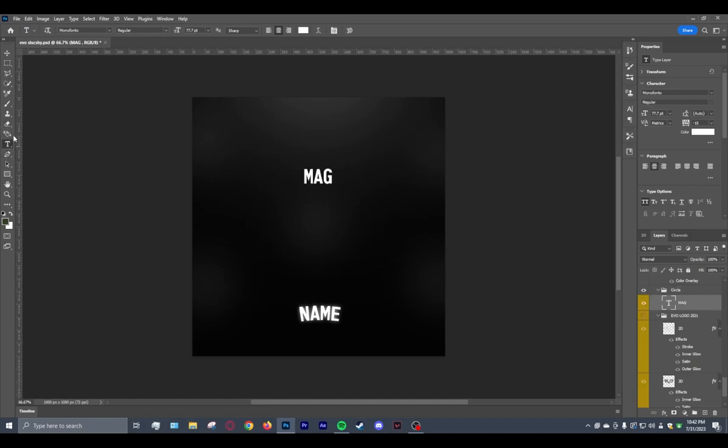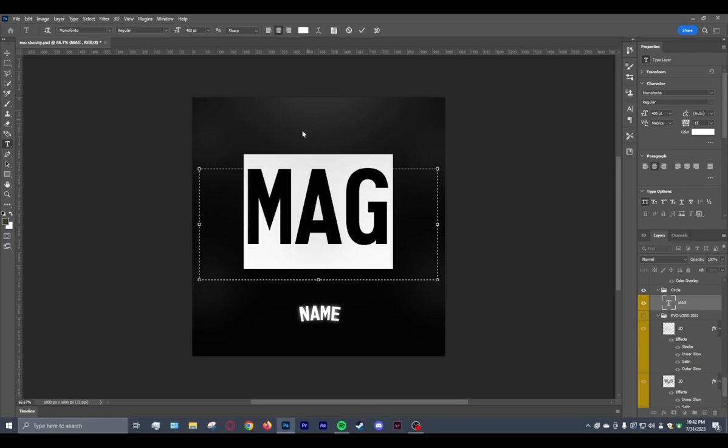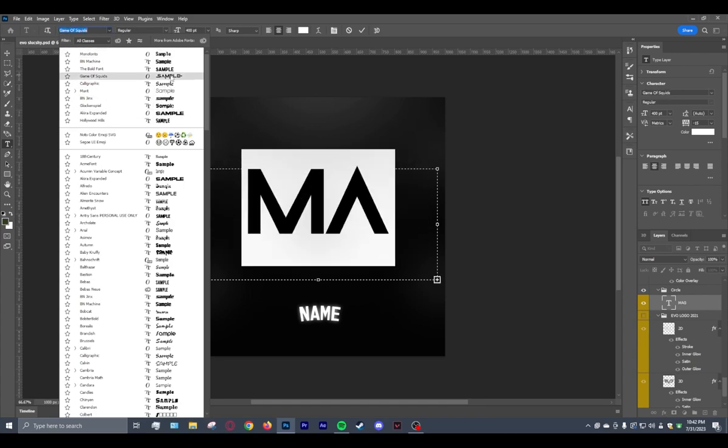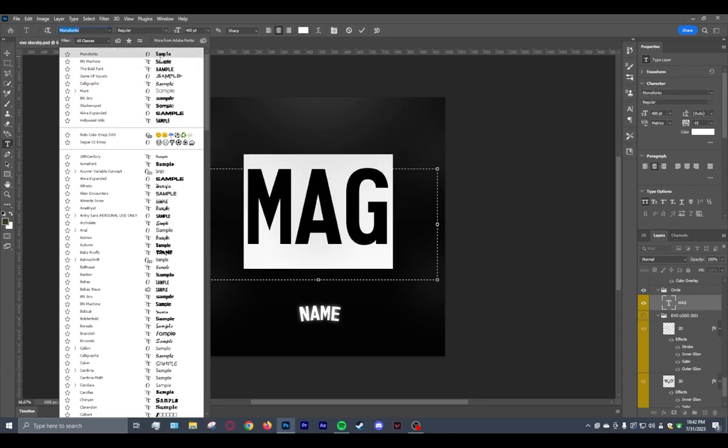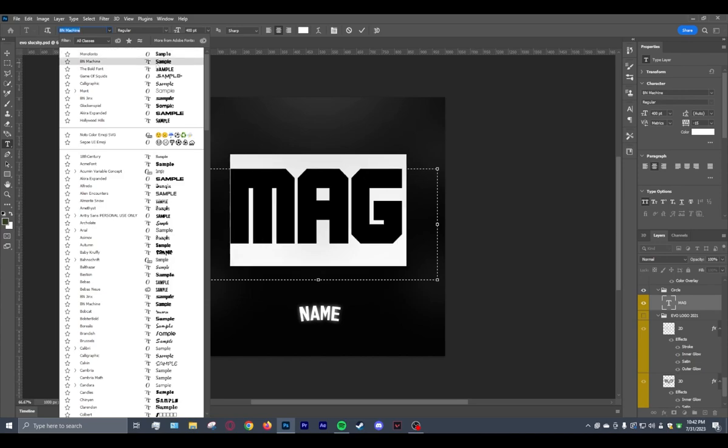You can then click on our text tool again. We can highlight it and make it bigger. So you're going to go up here and we'll make it 400. We're going to say that's our team name just for the tutorial. You can mess around with fonts. If you need to, go ahead and bring down the size so it shows up. You'll find a font you like. We're going to use the second one right here.